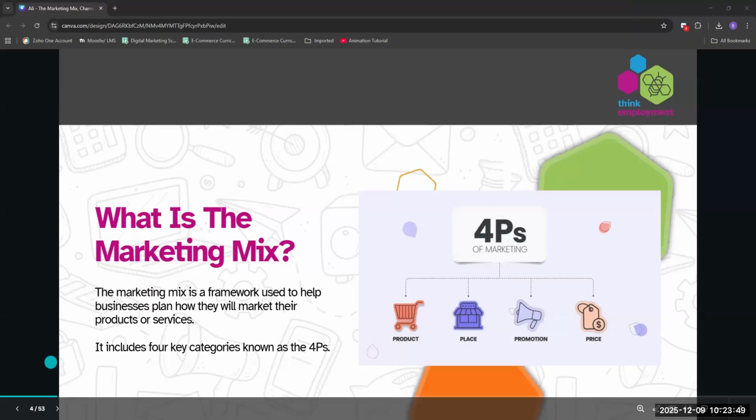I was just going to say that place is not just about getting it to the customer, but also about how that distribution affects how your customers view your product. So if you sell your product in the pound shop, they're not going to view it as a luxury item. So you kind of have to choose. And I know from Facebook that everything on there just seems to be a scam.